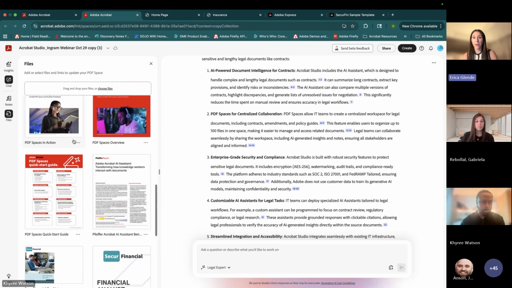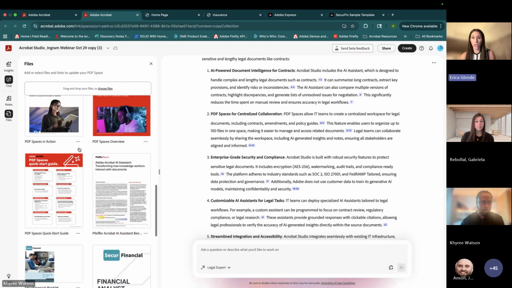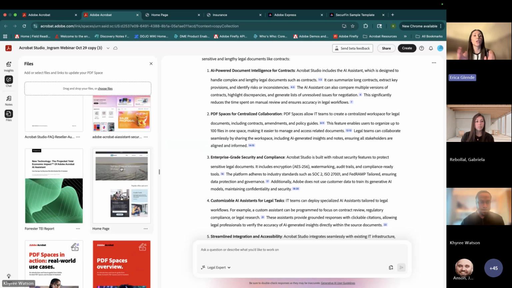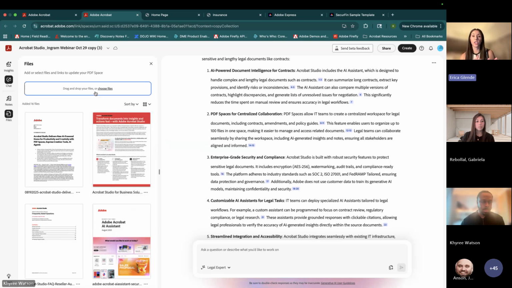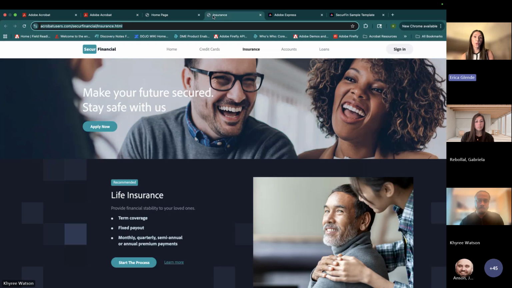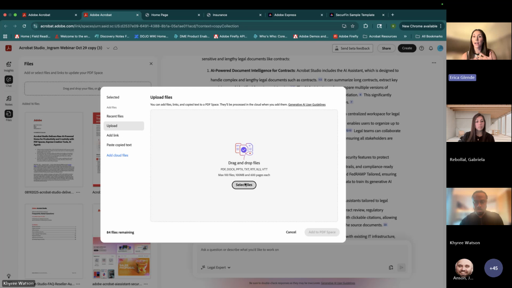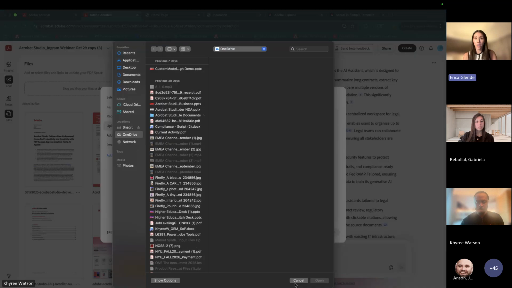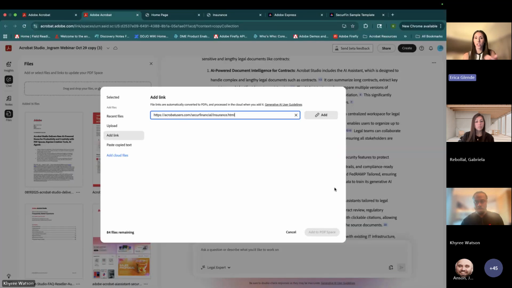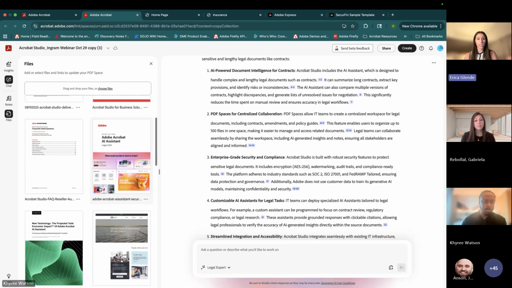Now you can customize it to a specific customer that you may be talking to, or in your case, it could be a partner, right? You can add in their information to your space. And then when you're asking questions, like for this example, we're using Secure Financial as our hypothetical customer. Kyrie's added web links. We have documents that we've added. Now we can actually give some context to the AI and say, hey, I'm talking to Secure Financial.